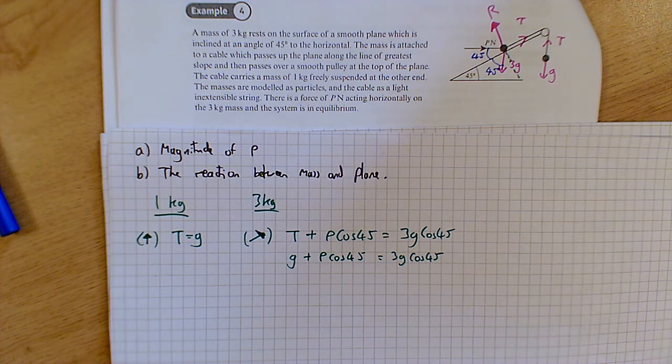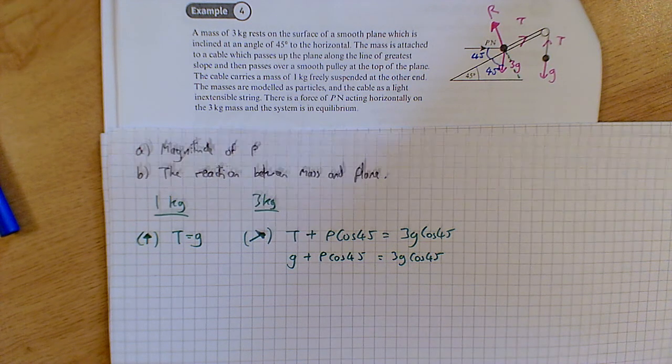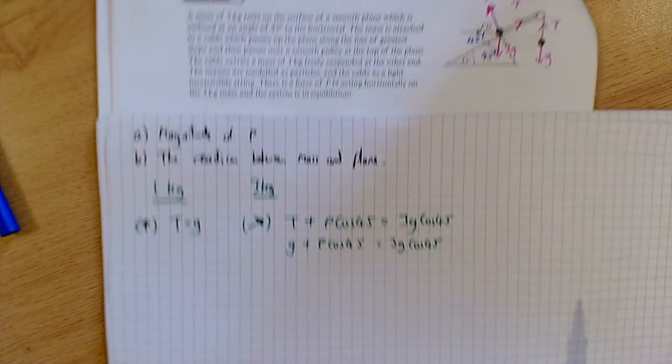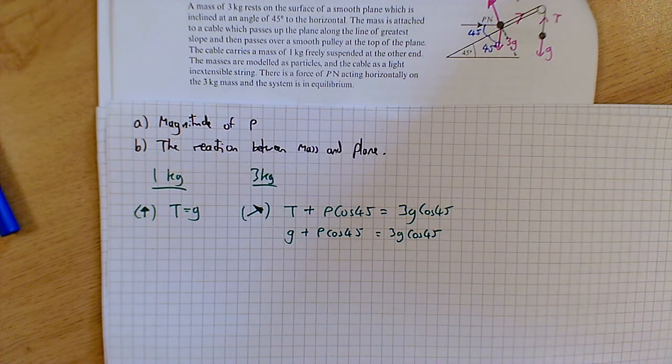Okay, and looking at that, actually, I know what G is. I don't know what P is, but I'd like to find it. And I've not got any more unknowns. So as soon as you get an equation that's only got one unknown, you can solve it. Right? It's only if you've got an equation with 2 unknowns or more that you can't solve it straight away.